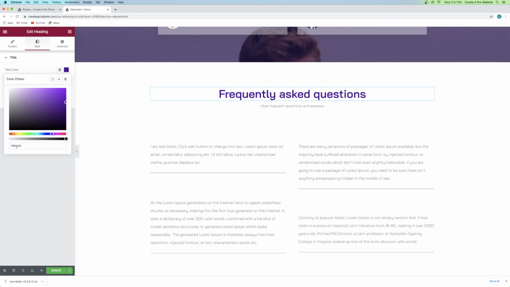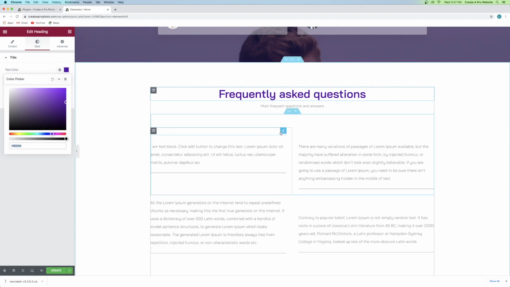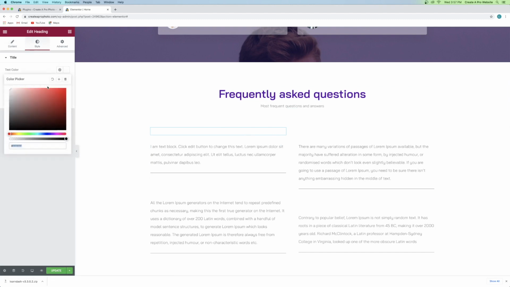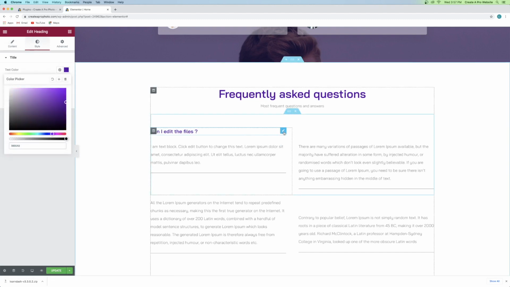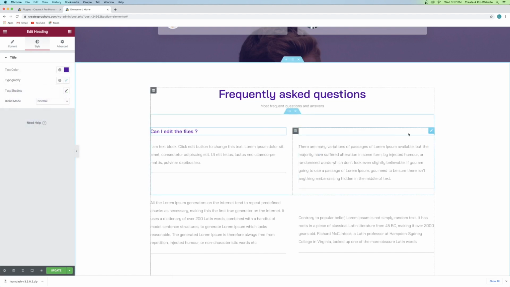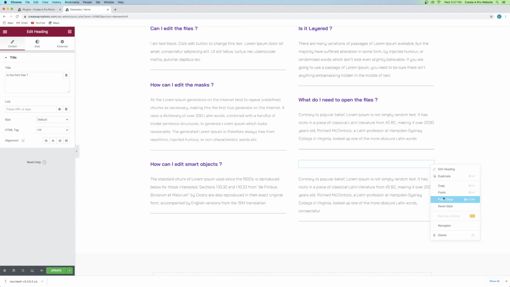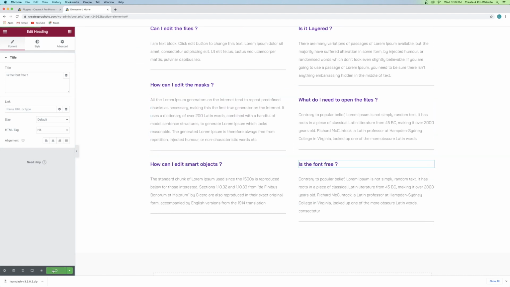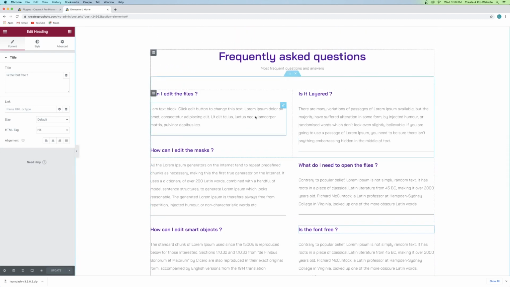And then now I'm just going to go ahead and click right here and copy the number. And then I'm going to go over to the title, go to the Style tab and change the same color. And from here it's easy because now I can just click on the blue icon and I can hit copy and just paste it onto each title. Okay, so that looks good. I'm going to click on Update to save. And then of course you can go ahead and edit in all of the frequently asked questions that you normally get from the course that we're about to build.